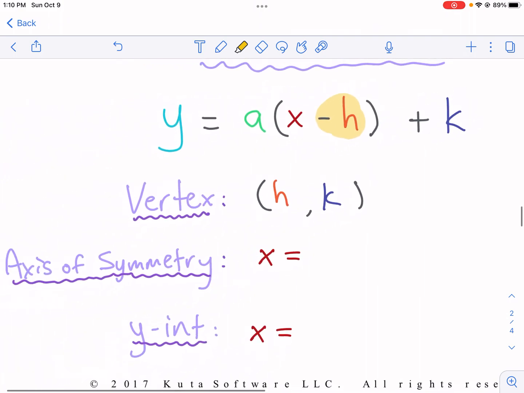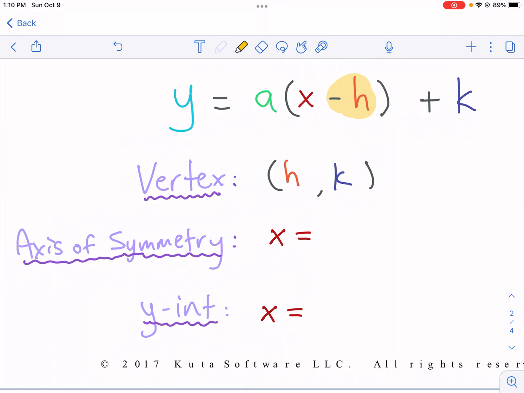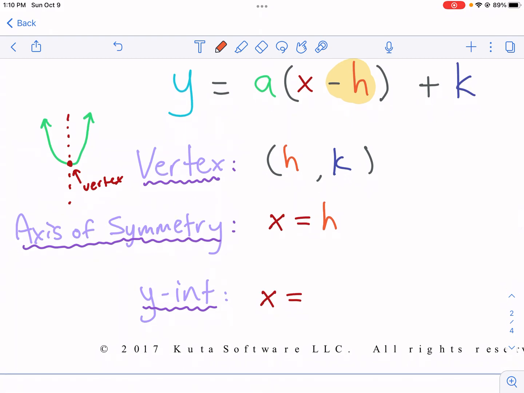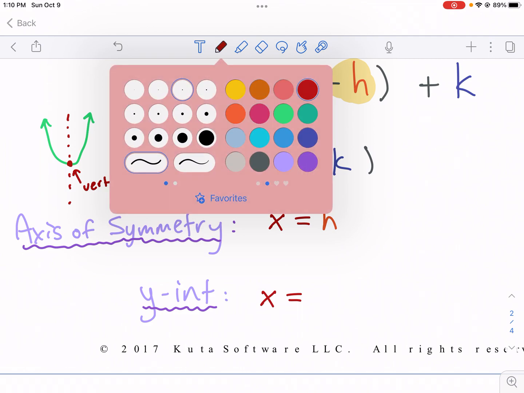Now, the axis of symmetry goes through your vertex. So I'm going to give you a quick demonstration. If we have our parabola, our vertex, probably should have opened with this. That's our vertex. So that's an important point, and the axis of symmetry goes through that. So that's a vertical line right where your x value is for your vertex. So x equals h is your axis of symmetry.